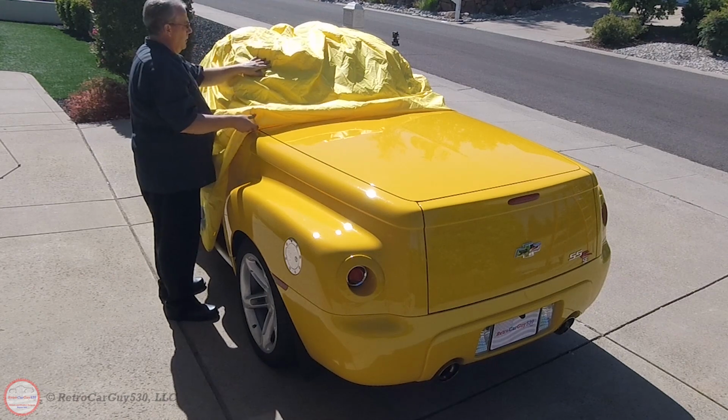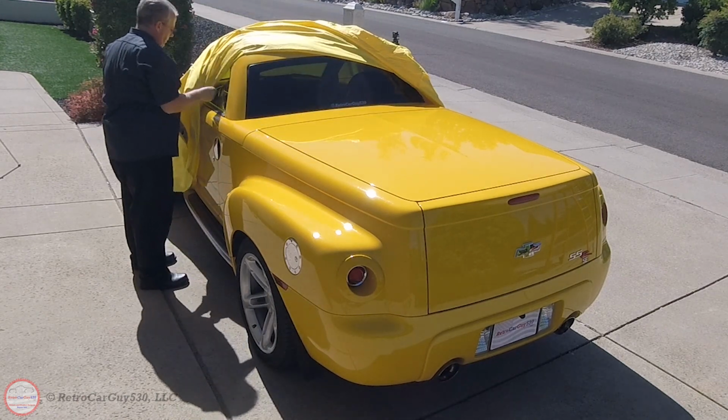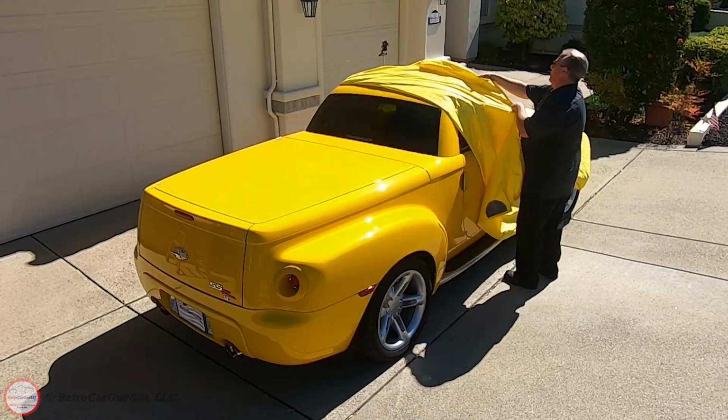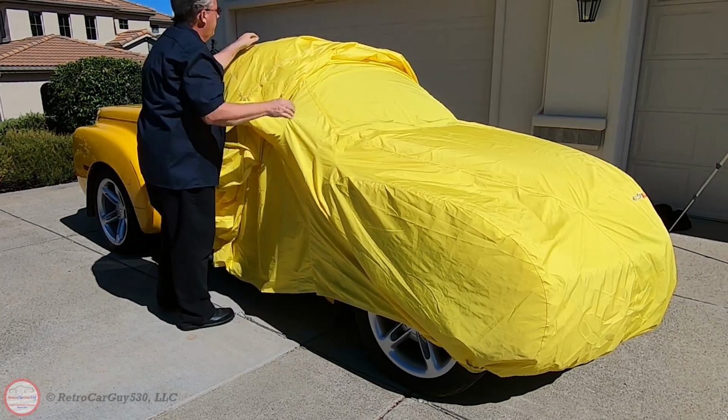Take the rear edge of the car cover and double it over the top of the truck cab again. This will give you 4 layers of the cover on top of the truck cab. Brush down the cover a bit with your hand to make it lay flat. It may look a little messy, but that's okay at this point.